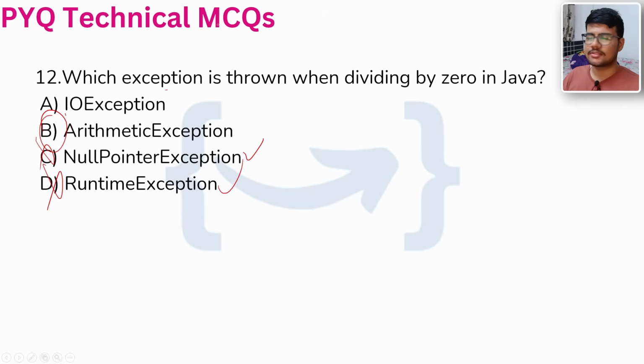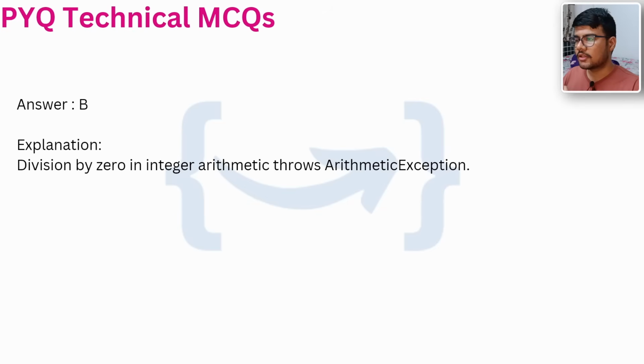It makes sense because whenever you're facing an input output problem, only then this particular error will pop up. But in what cases will you find a runtime error and a null pointer exception? Clear? So try to go through the cases and make your knowledge strong. So B is an integer, arithmetic operations throw it.